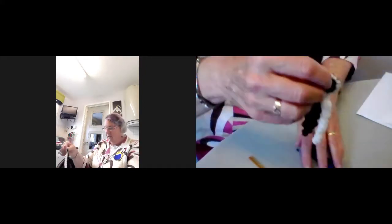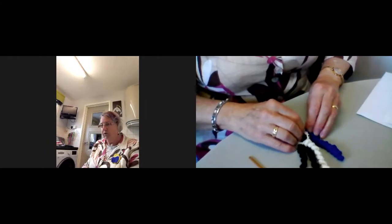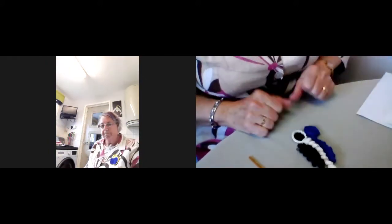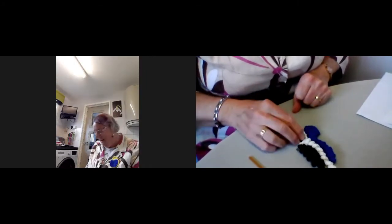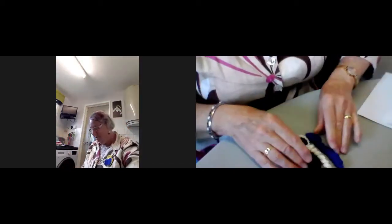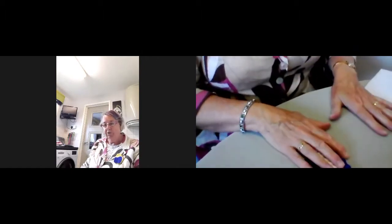Can you see my ones? I just think they're lovely, and I'm going to put mine in my bag. You could make a wee pair of earrings with them. It'd be quite nice, very light. I never thought of that. Right, so now you know how to do that, girls.